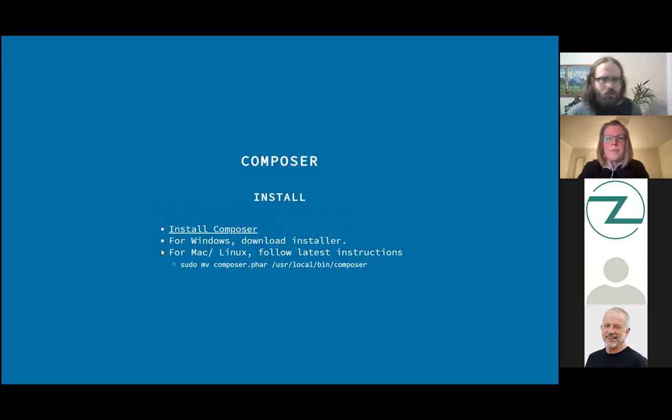Again, if you have the slides open, you can click on that link to see the installation instructions. For Windows, it's a download of an .exe file. For Mac and Linux, there are instructions that change for every release to do it from the command line. And then make sure you do this last step so that you can type composer instead of something like composer.phar or whatever. That's important. So I will assume that all that's done. And with Windows, I'm a Windows guy. One of the things I like about Windows is I don't have to do that for Composer. It's one of a lot of other reasons.